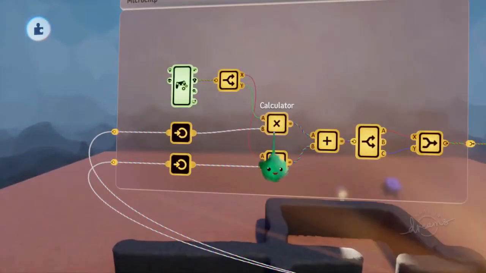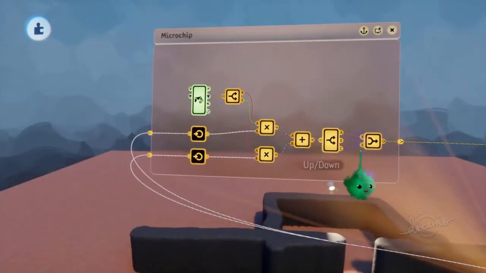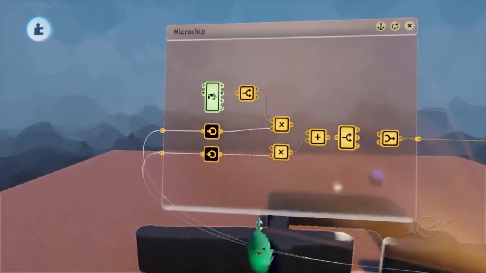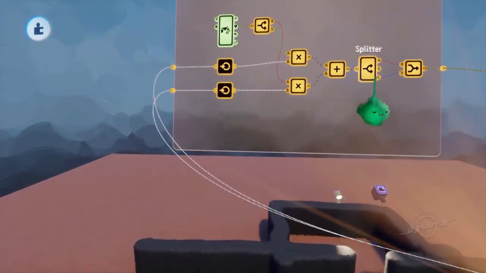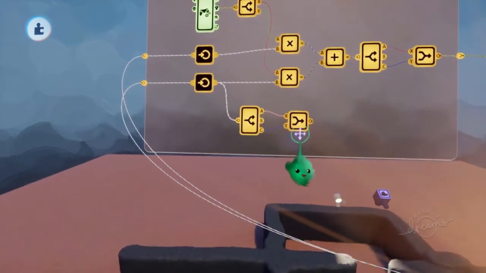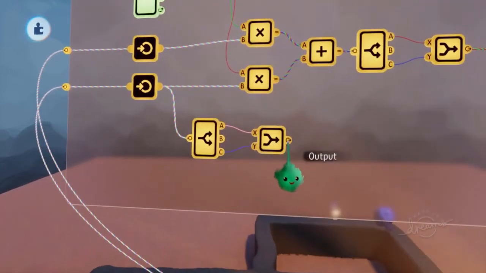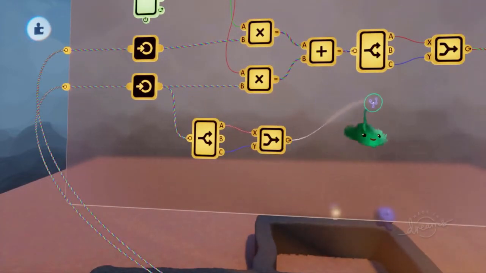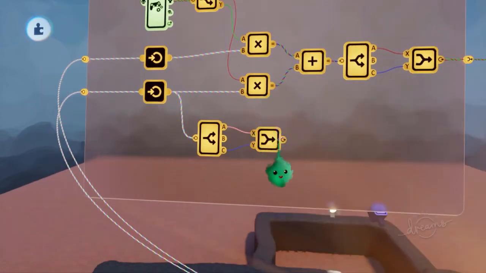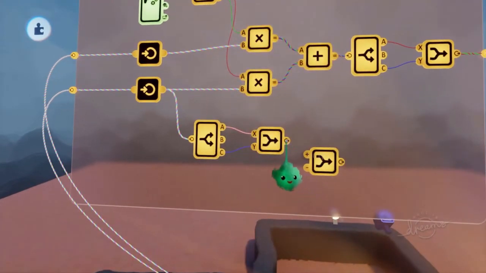For that though, first we have to change the order this is working in. We have to make it into this 2D thing first, and then we can normalize that and then add them together. So let's copy this over here, wire that in there. And we want to find how long this already is, so we can kind of compensate for it. To do that, we can use a combiner in the default signal mode and wire it into the plus.